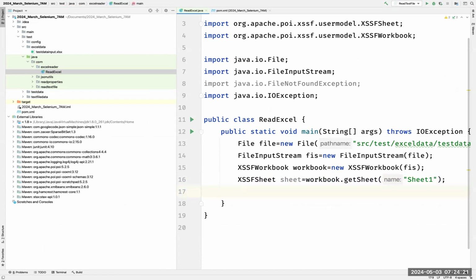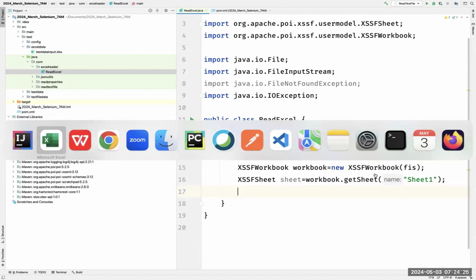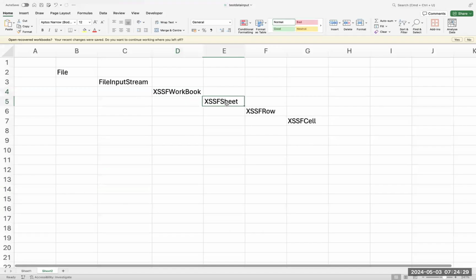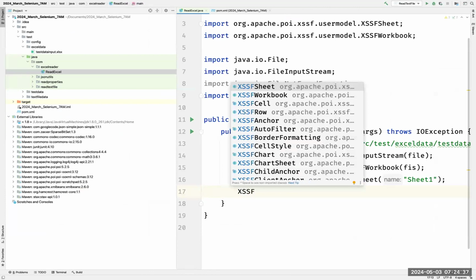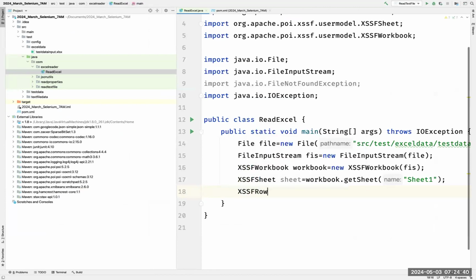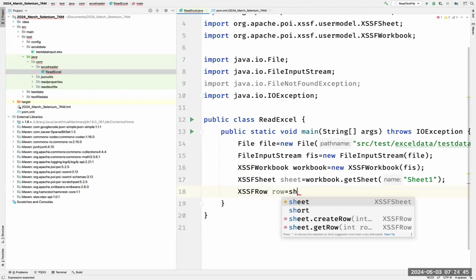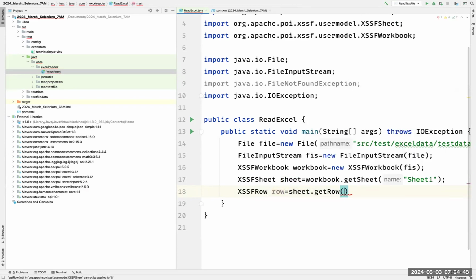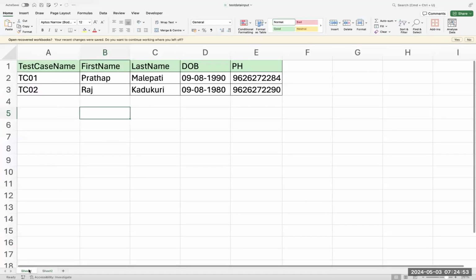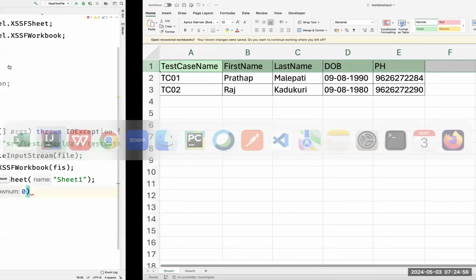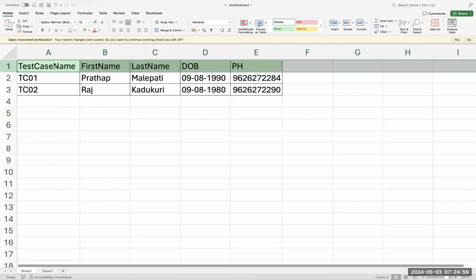Okay, clear everyone, right? If you see here workbook, after that we are going to use your sheet. Using this sheet object, we are going to handle your row. Access of row is equal to sheet dot get row of which row you want to read. First row, second row or third row. So for now I have given it as first row. First row always start with 0 only. Okay.